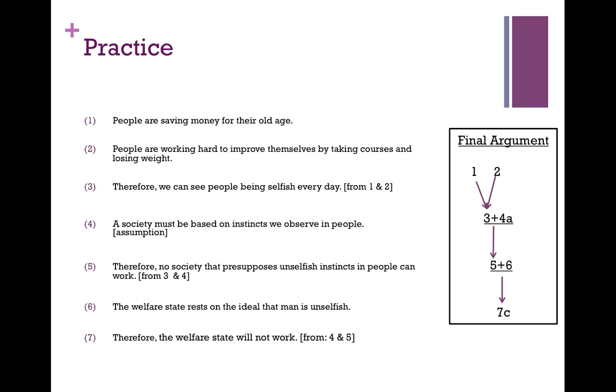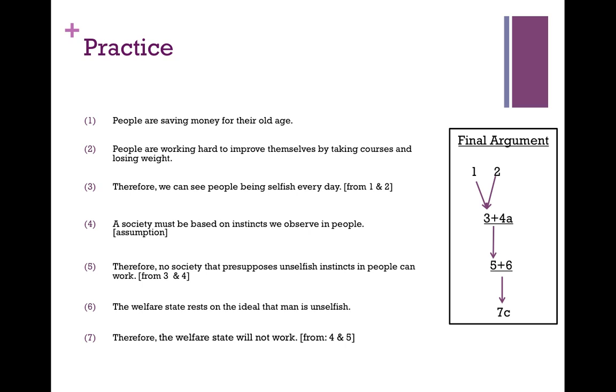So by looking at this diagram, we can see that 1 and 2 are giving us independent reasons for 3, and then everything else in the argument, all the remaining sub-arguments, the premises are working together dependently to establish their respective conclusions. So in a way, how many sub-arguments do we have here? Well, 1 to 3 is one sub-argument, 2 to 3 is another one, so that's 2, then 3 and 4 to 5, that's 3, then 5 and 6 to 7. That's 4 sub-arguments going on here in this one entire extended argument. And by doing this, not only are we able to understand the logical structure of the argument, but we can also identify any weak places that we might see in this argument.